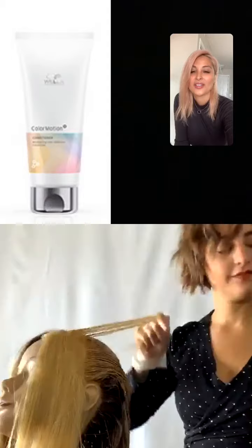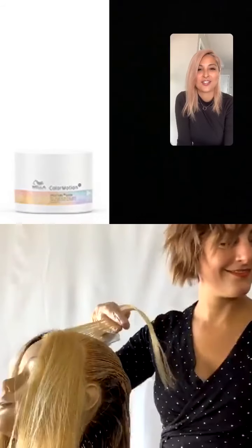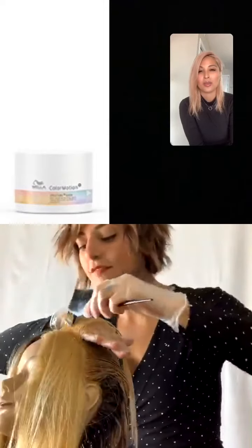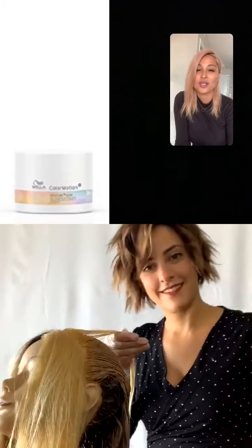Okay, and then the last at-home or retail product is my personal favorite. It is the Structure Mask. So I personally love the Structure Mask. It is perfect for my hair personally. So the Structure Mask is formulated with Wellaplex bonding agent in it. So it's super repairing. It's also very, very rich, so you don't need a lot of it.